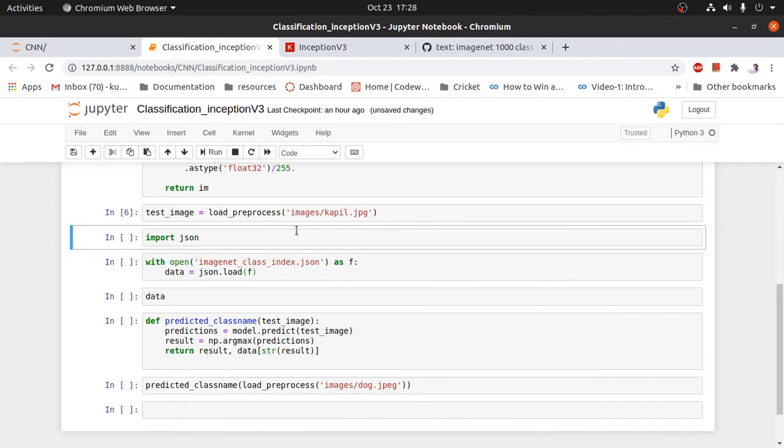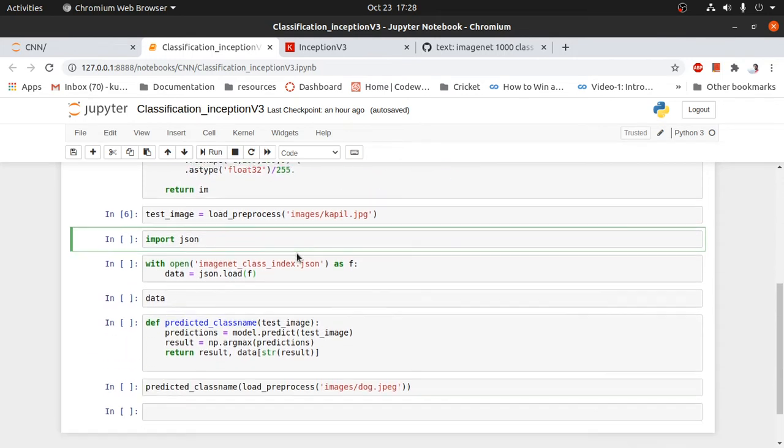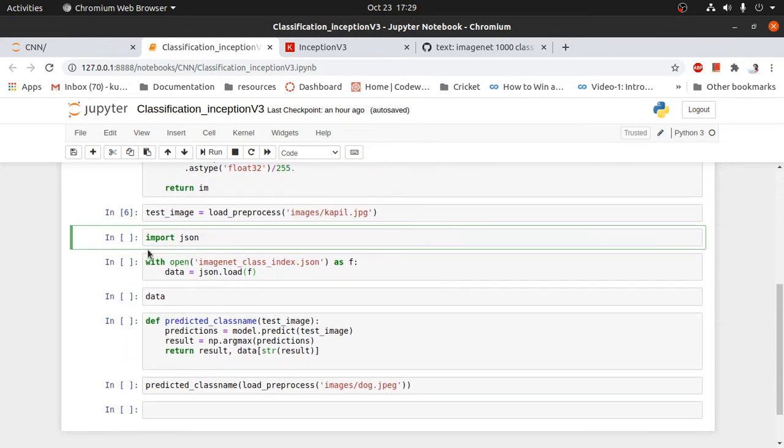This is my image. When we predict with the model, we say model.predict. Because this InceptionNet was trained on the ImageNet dataset, it outputs 1000 probabilities for 1000 classes.